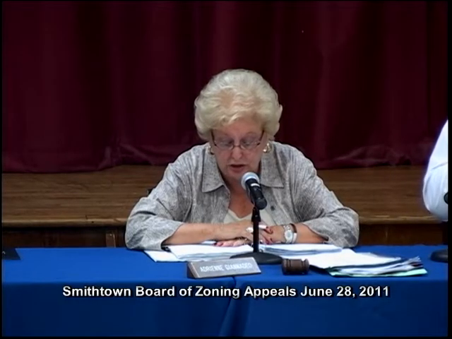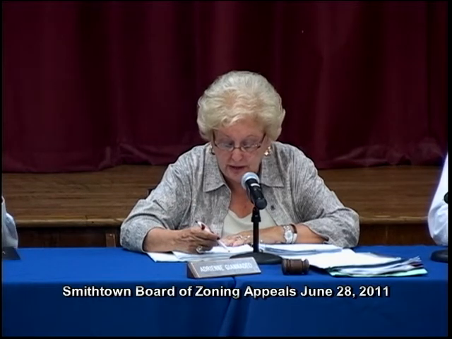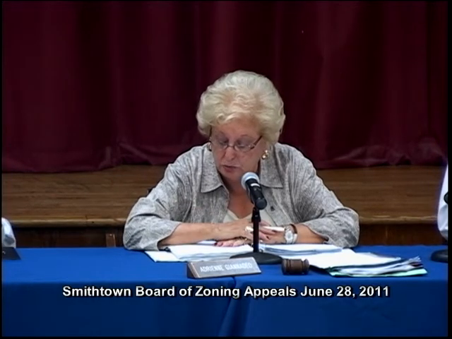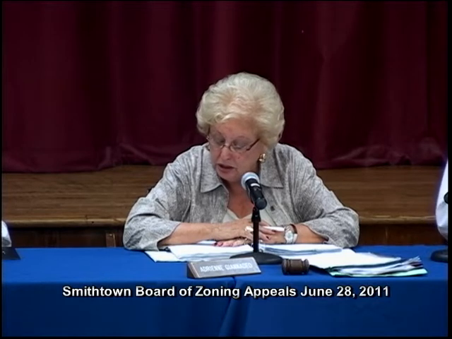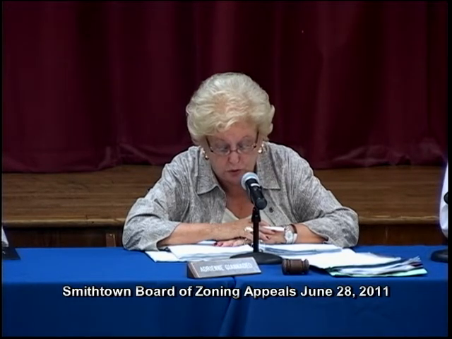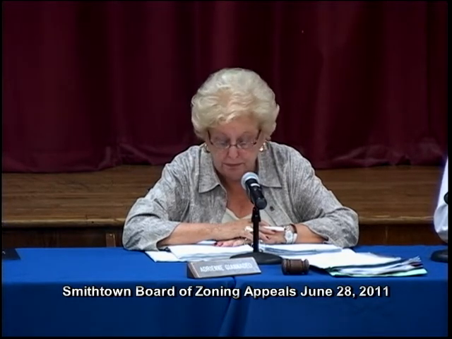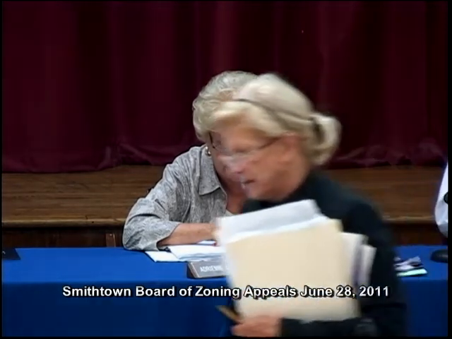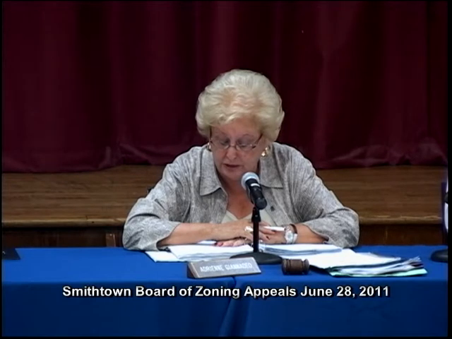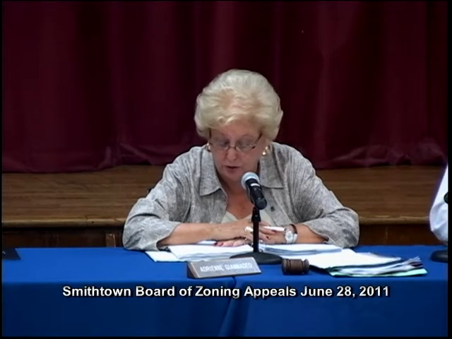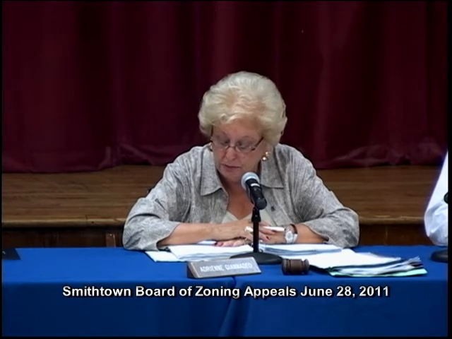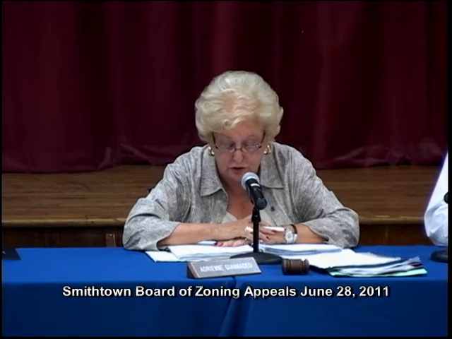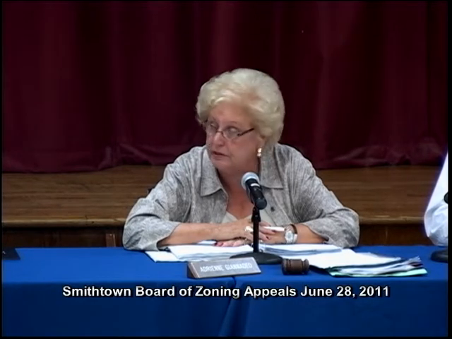16456, Jean Corsica, 38 Avenue K, Kings Park, location west side of Avenue K, north of East Northport Road, Kings Park. Property zone R10. Request variance to reduce the minimum front yard setback from 40 feet to 30 for an existing 35 square foot awning. Reduce the minimum front yard setback from 40 feet to 0 for an existing 5-foot fence.